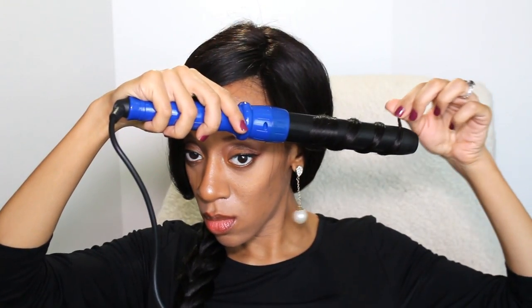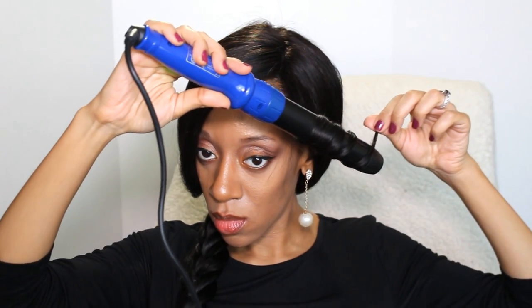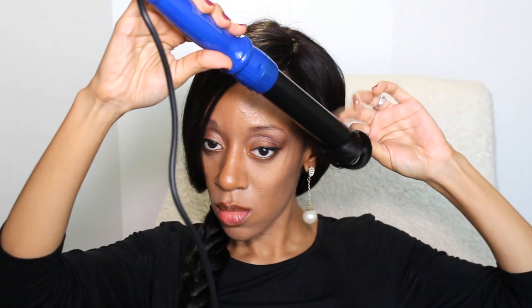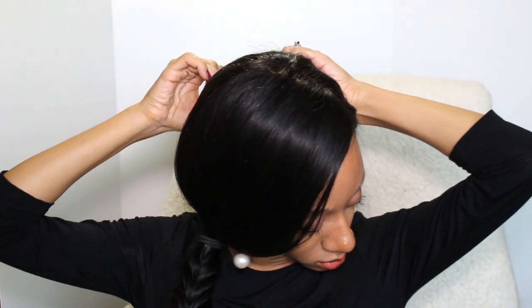Okay, now we're gonna take that random piece of hair that I left out. I don't suggest you necessarily do that. Go ahead and just pull all the hair around to the other side. But I curled it and just kind of put it back behind my head. I didn't really do anything spectacular with it. So that's completely unnecessary.